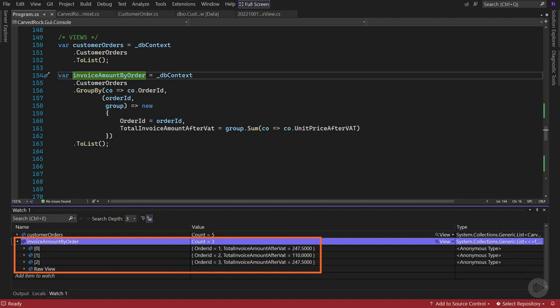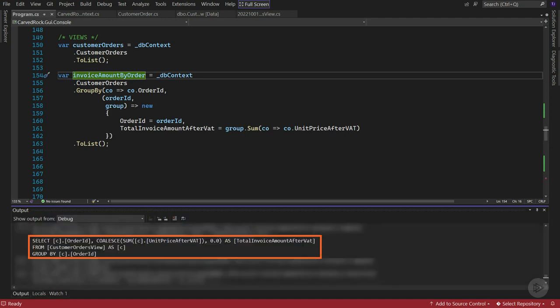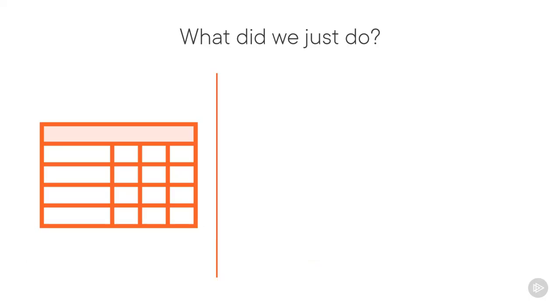And since the CarpDog team has configured EF Core to output debug data regarding the queries that we execute, we can look here in the output window, where we can see that the query was entirely executed on the database and no part of it was executed as a client-side in-memory operation. This means that our query has behaved in the same way that we would expect it to if we were querying a table.